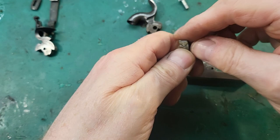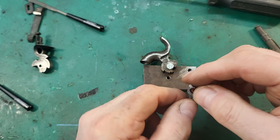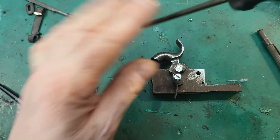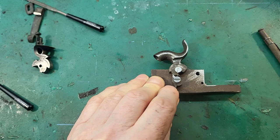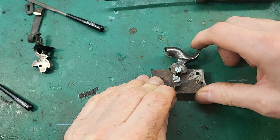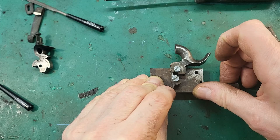So I've got my trigger added and filed down the additional material now, and see how it goes. Okay, so if I put pressure on the trigger as if it was from a spring, and then we bring that, it slots in there nicely. Now I don't want to push, because this isn't hardened, but I don't think that'll come out, and then if we go into full, I think I've got that spot on first time.